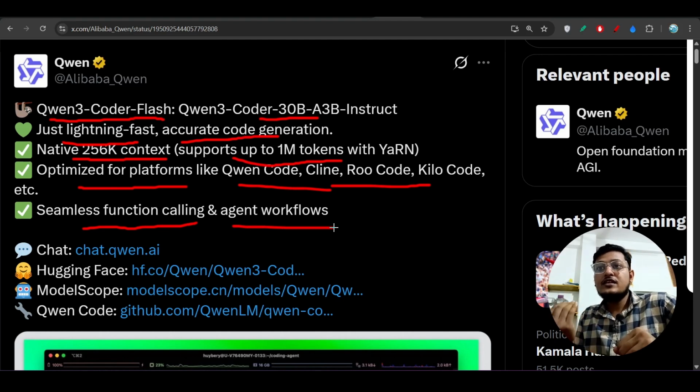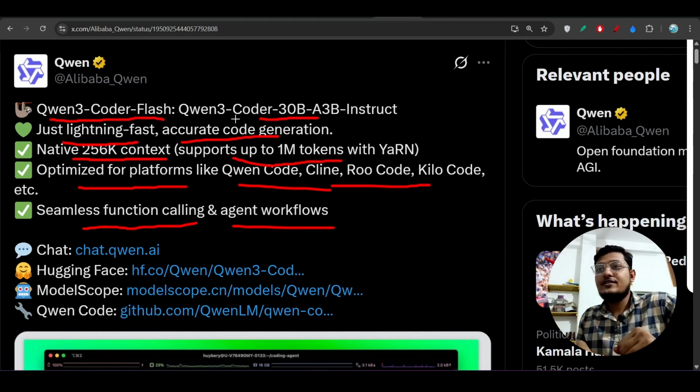If you are trying this function calling or agentic workflows with any model, then that model should be capable enough to give the best output.